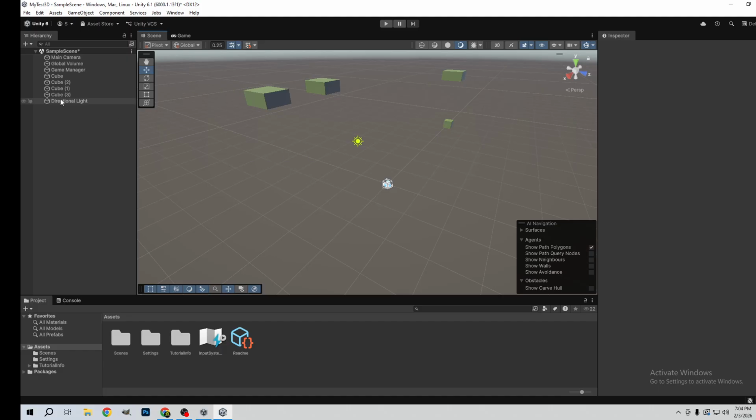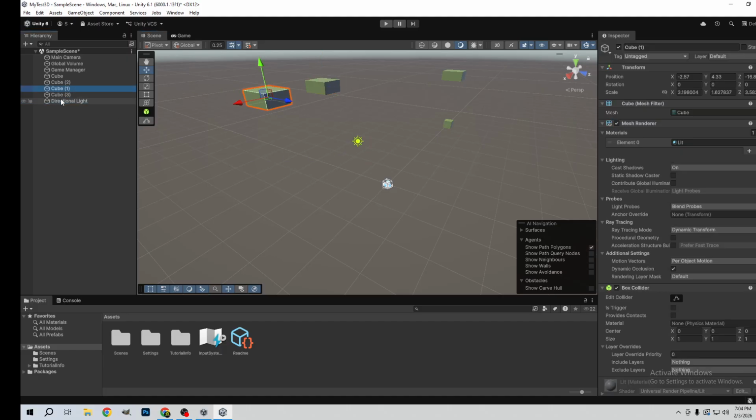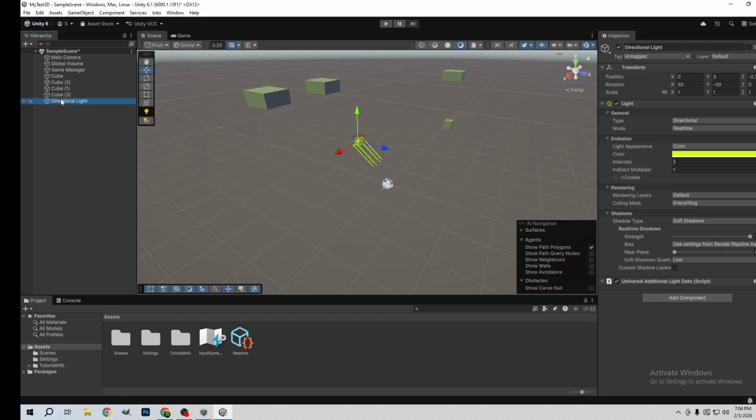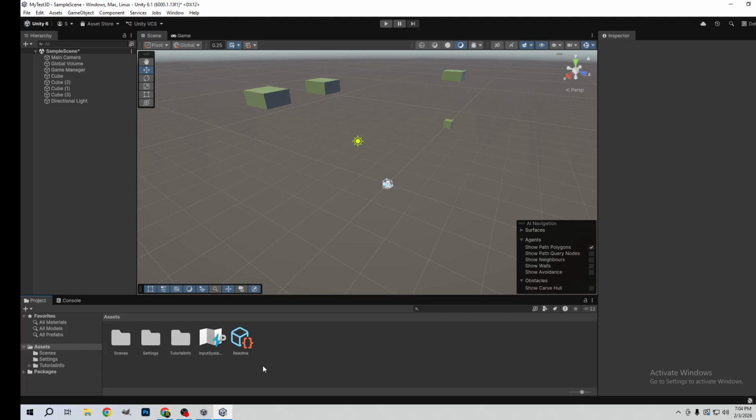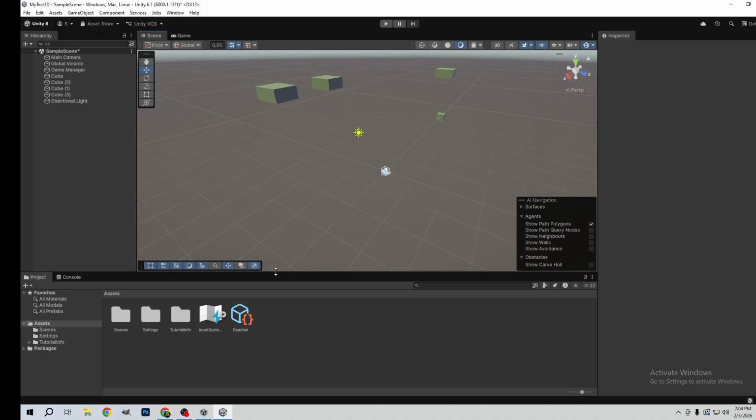Okay, so we kind of know what's in the level and how we can adjust the different elements in the level. This is just basic stuff right now, we're not doing anything crazy, but we'll get into how we can use the inspector to actually do some stuff in a second. Down below, this little area right here is essentially the folder structure for our game, okay?